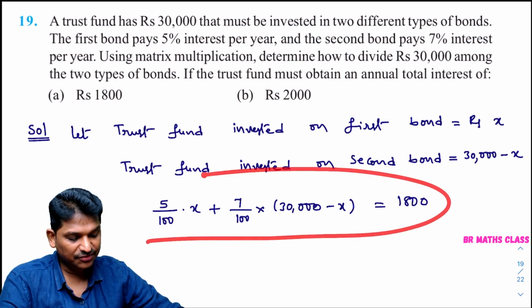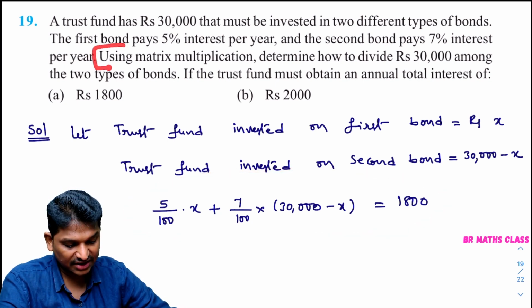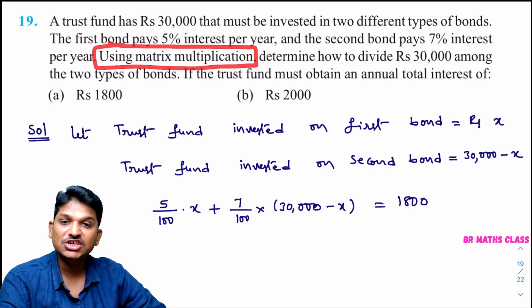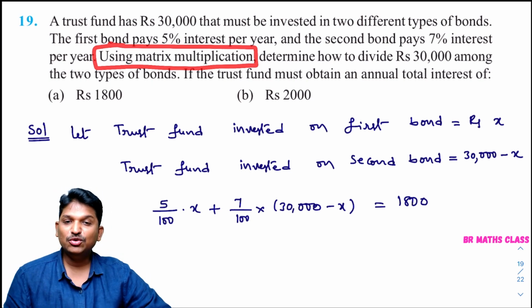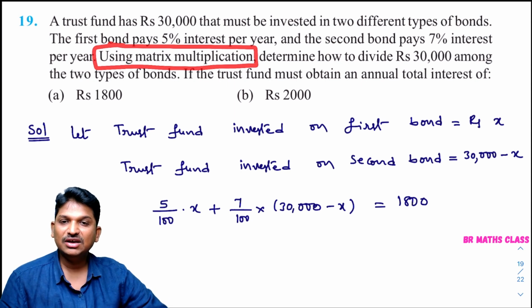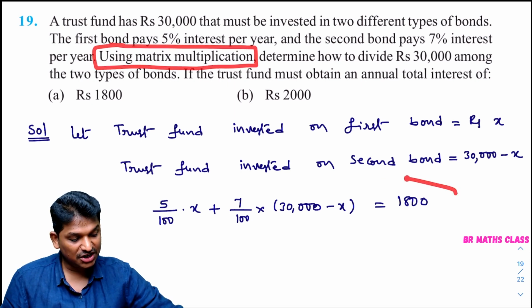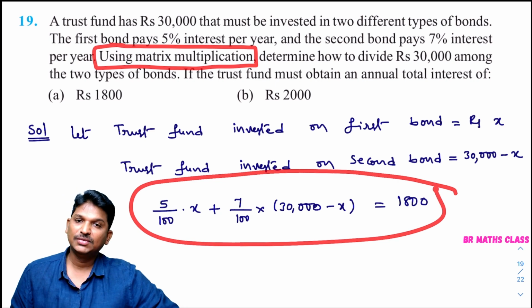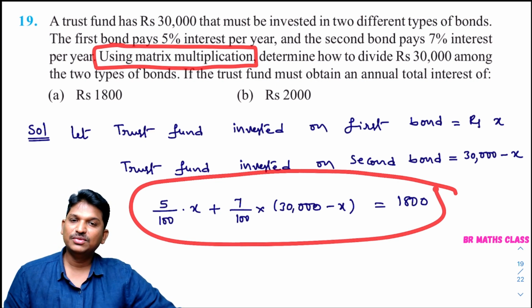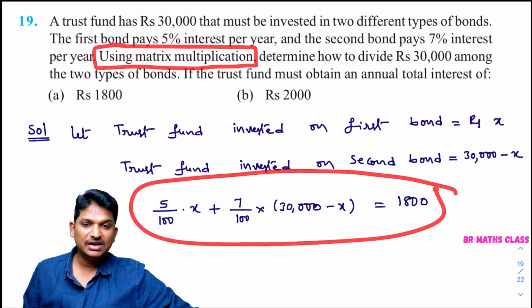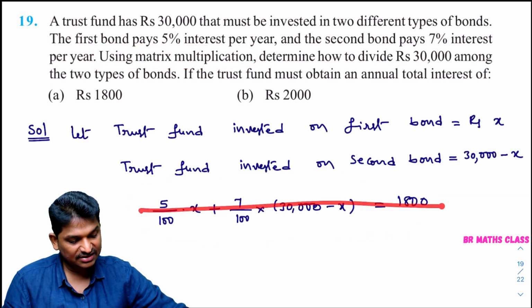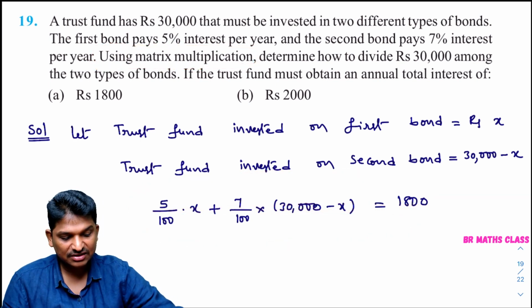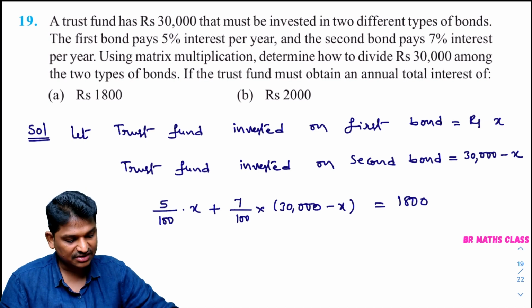Actually we can do directly from this, but in the question you observe what they are saying, using matrix multiplication. You need to use matrix multiplication. So here you need to think that by using matrix multiplication, how to get this equation. If it is not a matrices problem, then we will write the equation like this and we will find x value. Okay. So how to get this equation? So I'll erase this step, just keep it for reference.